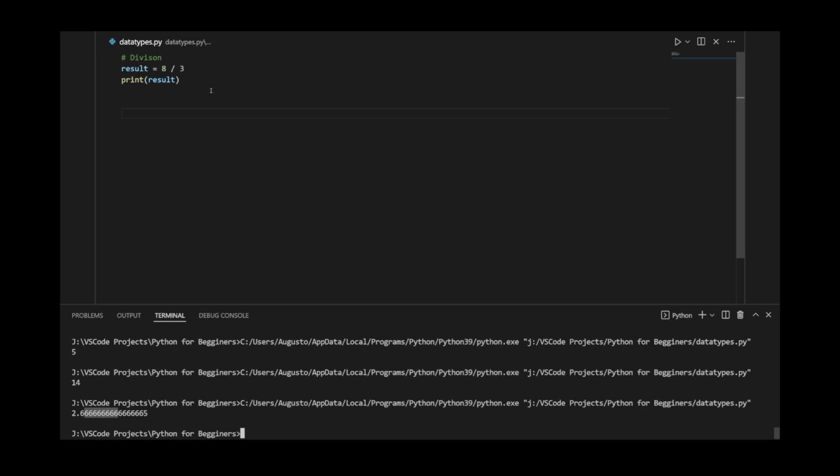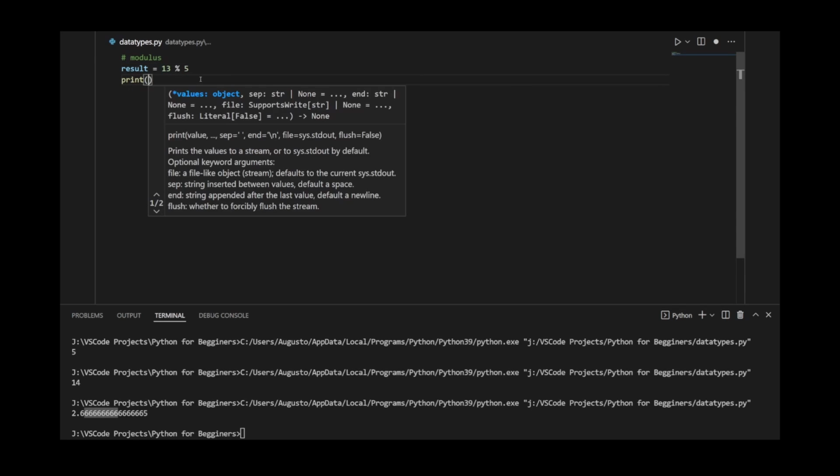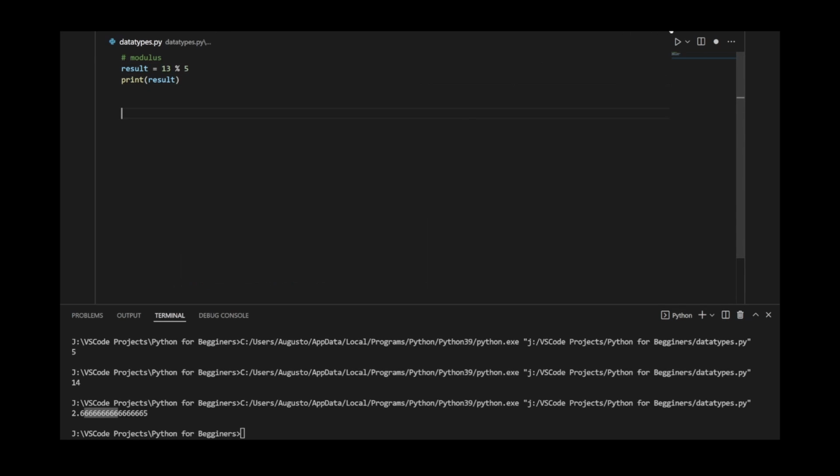Also, you have a few more operations that you can use, and so for example, we have the modulus operation. The modulus operation is a bit more tricky to explain. It simply returns you the indivisible balance of a division. So for example, if you're dividing 13 by 5, 5 goes into 13 twice, which gives you a left balance of 3, as you can see here.